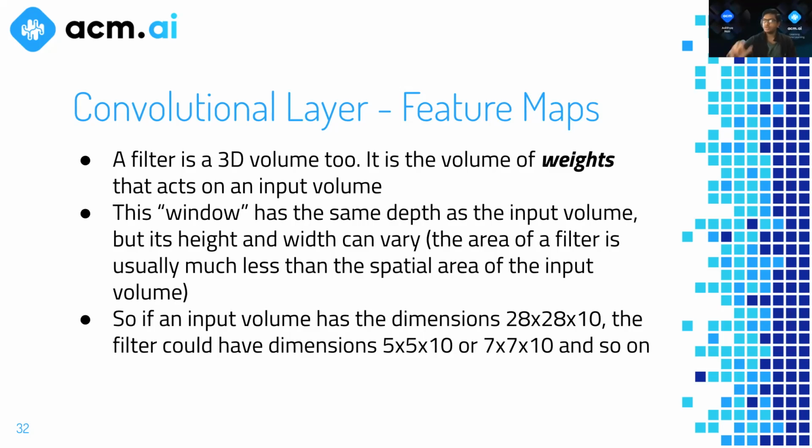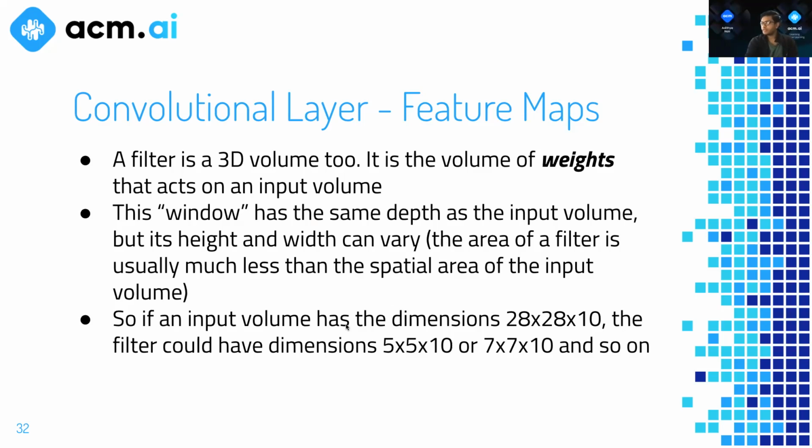This window has the same depth as the input volume, as we said, because we want each of the filters to be able to deal with each of the different RGB channels that we have. So most of these filters will have a depth of 3. But their spatial dimensions, their height and width, will be smaller, because what these filters are trying to do is focus in on some part of the image and condense information from that part to put it into a smaller portion of the feature map that we are getting.